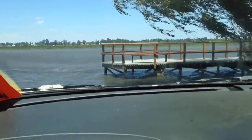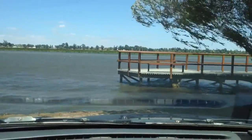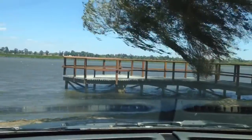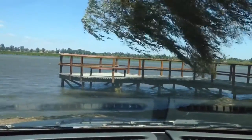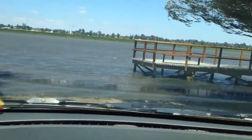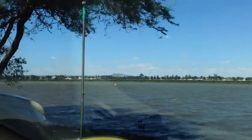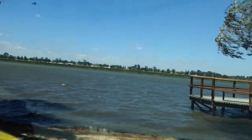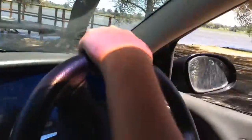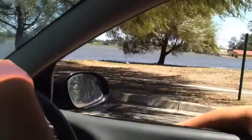Hi guys, we're here at Wendrea Lake today and we're actually going to do a box opening. My Liam sculpt came in the mail. We wanted to do it outside but it is really windy and you won't be able to hear anything — it'll be really annoying. You can see on the water how windy it is. It's a beautiful day though. It's a pity, it would have been really nice — right on that dock we would have done it. It's beautiful out here, so we're gonna do it in the car.